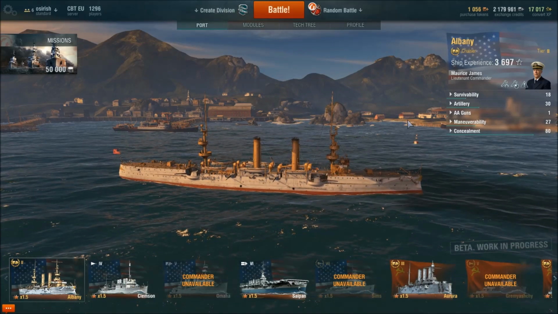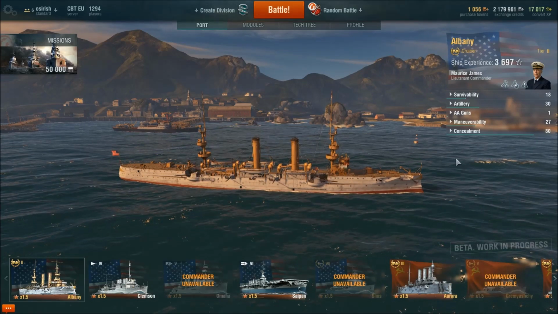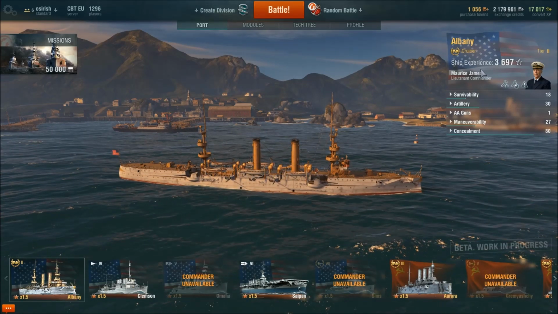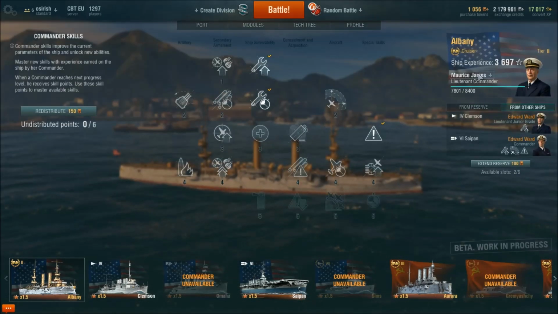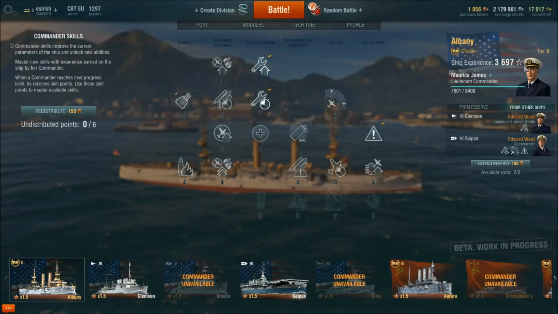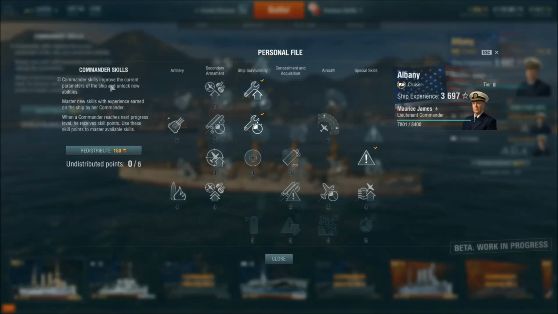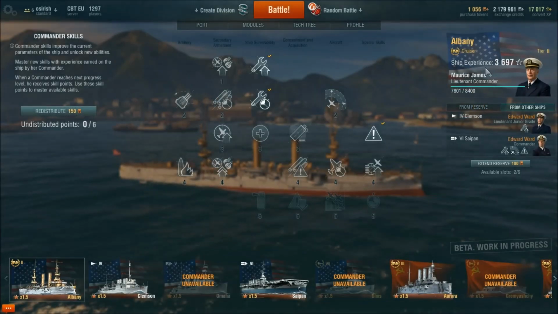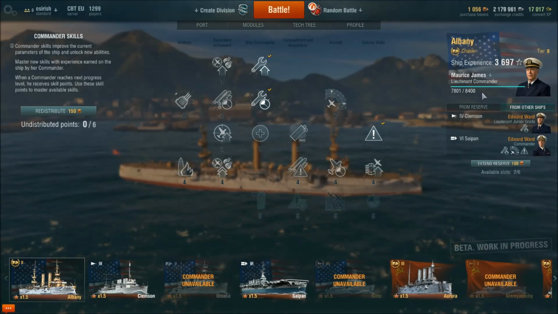Now, one other thing I need to point out is something I've noticed, because this is the first premium ship I've actually sailed. I've discovered that you can move your commanders into ships from other ships, but is there any way it can tell? No, it's telling me it's in the Albany. What ship is this guy actually from? The UI in the crew selection section isn't very good.